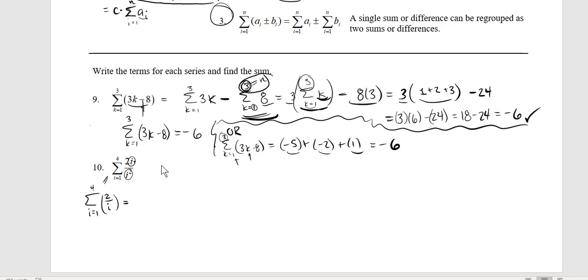So here, all I'm going to do is maybe one little simplification. I think this one actually will be a little bit helpful. I'm going to say this is the sum from i equals 1 to 4 of 2 times 1 over i. I'll rewrite that: 2 over i is 2 times 1 over i. I'm doing that so that now I see this as a constant times something that depends on my index i. The constant can come out of the sum and multiply out front.